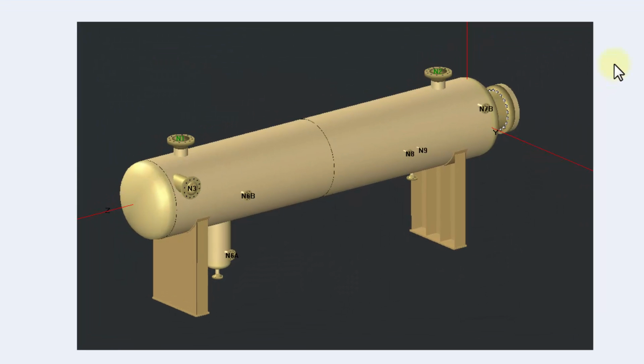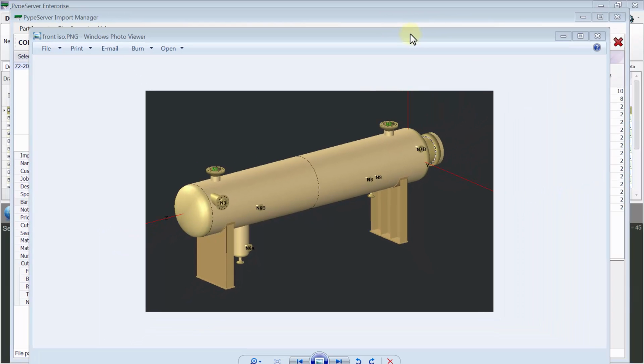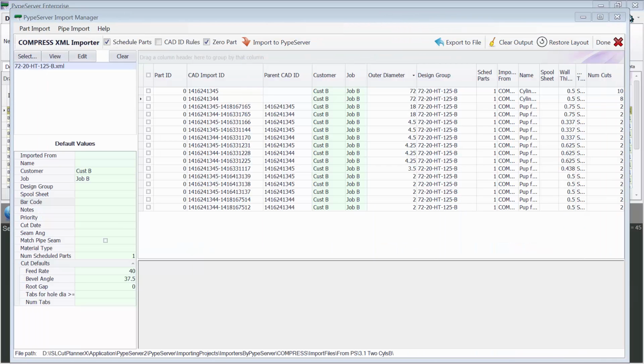Okay, now I'm going to show you the import of two cylinders that are end-to-end, and one cylinder starts at 120 and finishes at 240. So everything's offset. You can go ahead and use those dimensions and cut that on the machine when you nest, or even when you don't nest. The machine will handle those offsets just fine. You don't have to change that data. But if there's a reason you want to, just for ease of reference, you can go ahead and do that using this zero part feature.